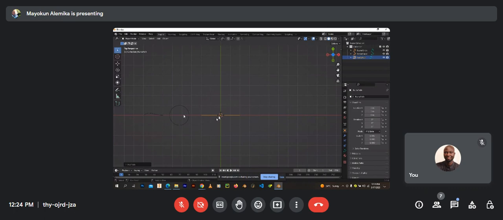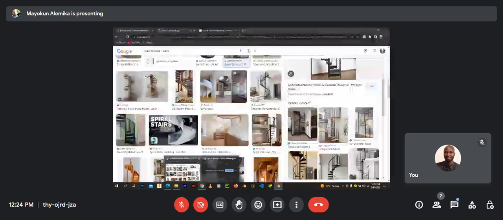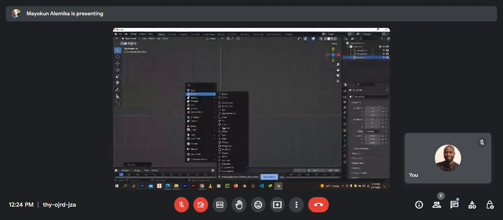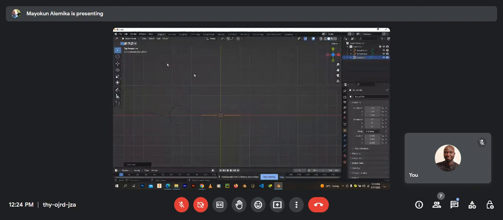How did you get so much more options from your course? Is it an add-on? Yeah. So, like I said, if you are opening curves and you don't have as many options as this, don't worry about that. I actually enabled an add-on that made me have more options. So don't worry about that.